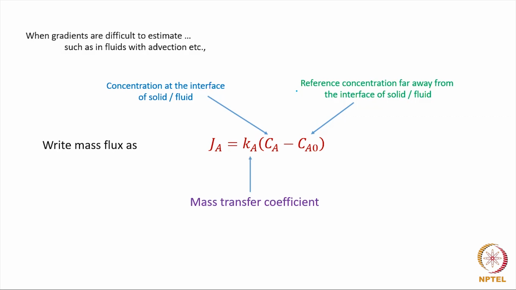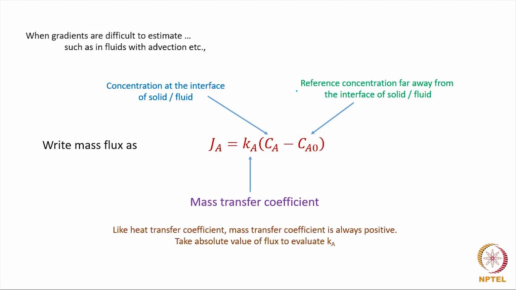So we are introducing this very similar to the heat transfer coefficient, and like the heat transfer coefficient definition, the mass transfer coefficient is also always taken as a positive quantity, which means that irrespective of the direction you are using for the convention of mass flux, you should take the magnitude of it, divide with the absolute difference of the concentrations as relevant, and write the mass transfer coefficient as a positive quantity. And as you can see from here, the units of mass transfer coefficient are the same as that of velocity, meters per second.